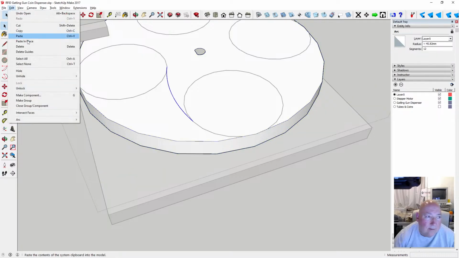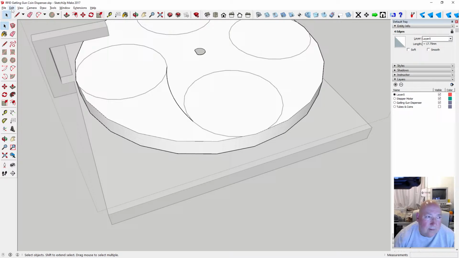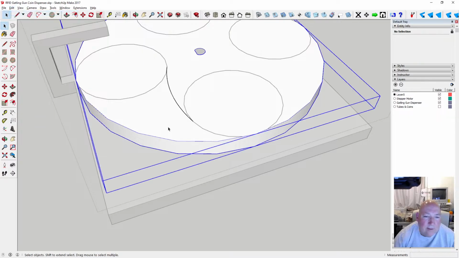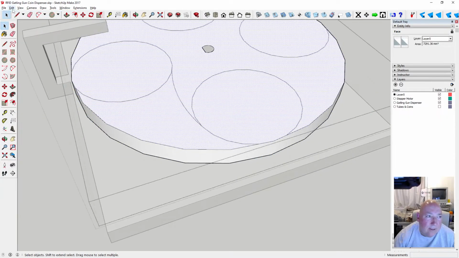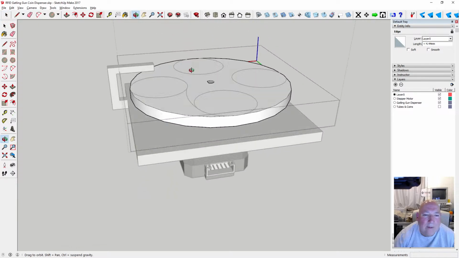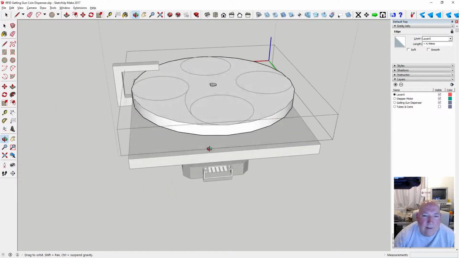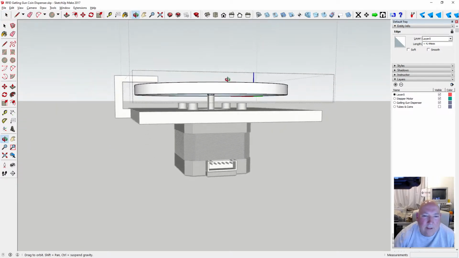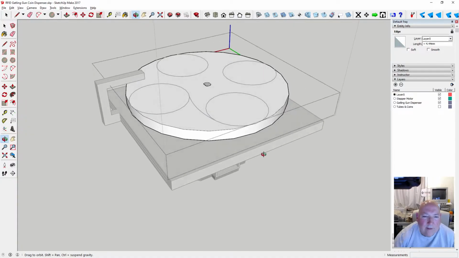Paste in place. Still not doing it. Undo paste. Okay, we'll paste it in place there. It's not doing it. Is it because I haven't got a surface underneath? Okay, so undo paste. Let's get the surface back then.